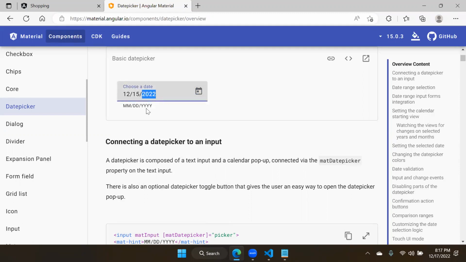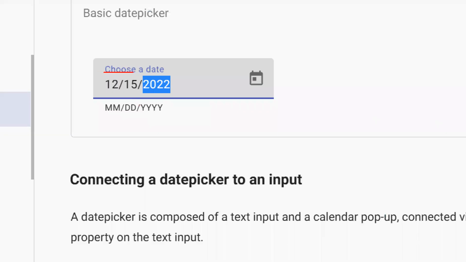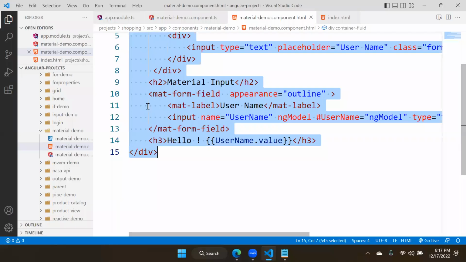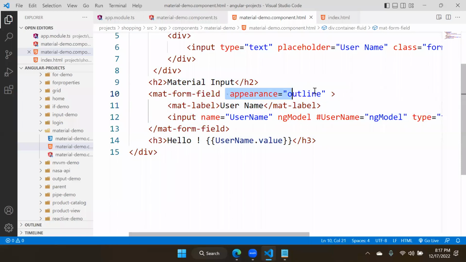Now actually here form field is same, label is same, text box also same. Additionally, some calendar will come, user will click on it, it will pop up, user can select, right? Now what we will do is here, we will keep the same form field only.